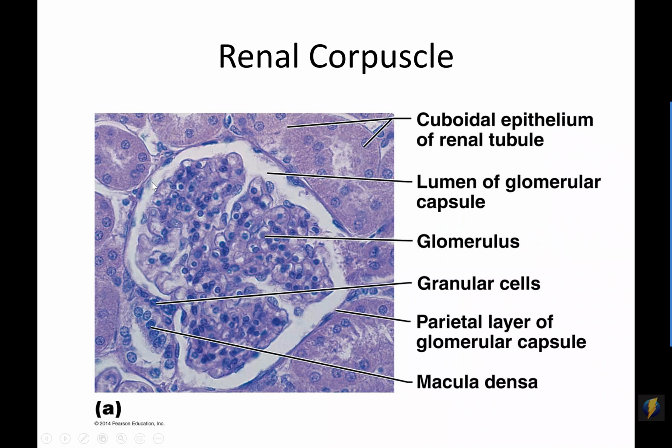You also want to be able to differentiate the different parts of the renal corpuscle. So the corpuscle itself consists of the glomerular capillary, which you can see here, as well as the capsule around it, the glomerular capsule or the Bowman's capsule. You can also see that capsular space that gets filled with filtrate as it filters through the glomerulus. You can also see some of the granular cells in the walls of the afferent arteriole, as well as some of the macula densa, kind of salt sensor cells. Both of those things are part of the juxtaglomerular complex.